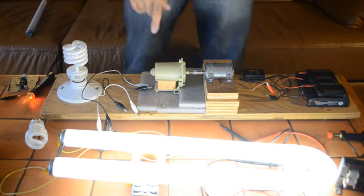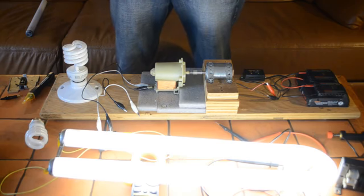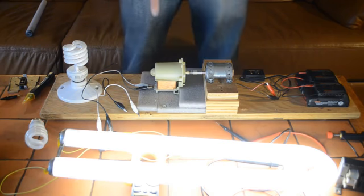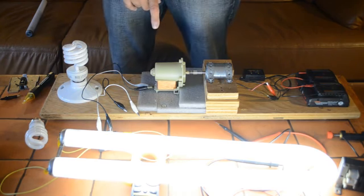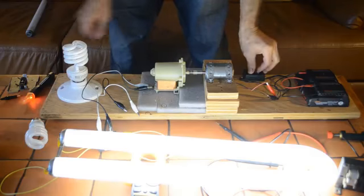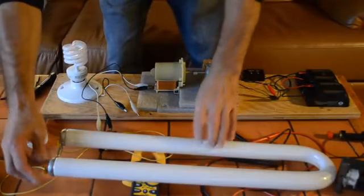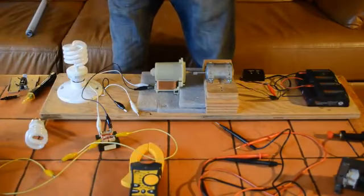This generator doesn't produce, it actually makes the electron manifest itself because I cannot make energy. Natural energy is not something you make. For manufacture, you have to make it manifest. This is actually not a generator, but it becomes a modulator for the electron to flow. So now we will do something a little bit more sparky.